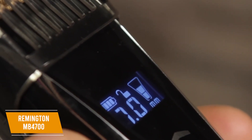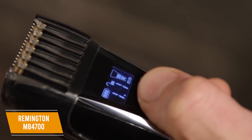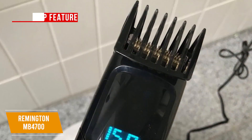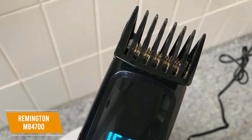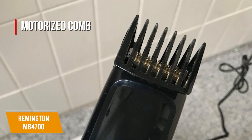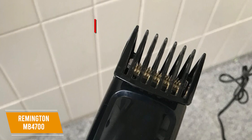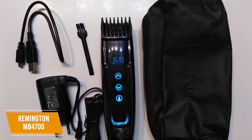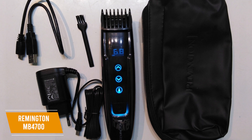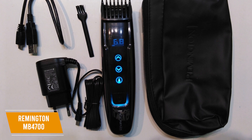It has a unique digital LED touchscreen display showing the remaining battery life and giving you access to adjustable settings, including the length. It also has a convenient wake-up feature that automatically powers it on whenever you pick it up. Unlike competitors that use detachable guards with different lengths, the MB4700 has a motorized comb and a comprehensive 175 trimming settings to find your desired length for facial hair, necklines, and fine detail work, though the blades tend to tug on longer hair and hair can get stuck in the guard. The memory settings are an excellent smart feature, saving previous trimming lengths to keep your preferred settings accessible. You also get an auto-blade function that can automatically analyze your facial hair's length and thickness to optimize the blade speed for effective results.